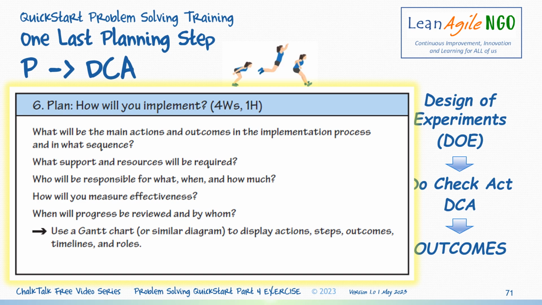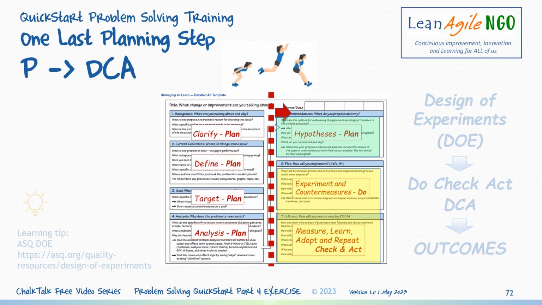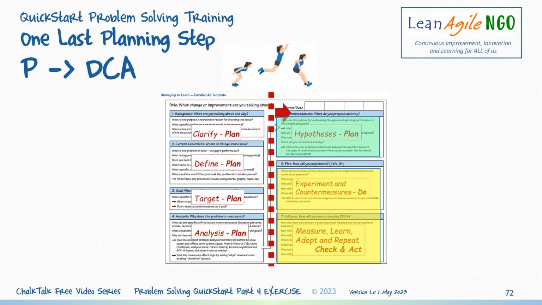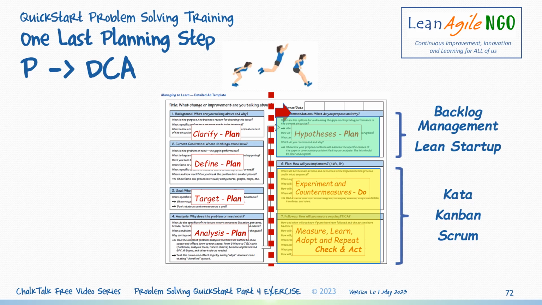But the deeper we move into the uncertainty zone, into complexity and chaos, agile thinking and methods seem to be more helpful. I'm not dismissing lean here, I'm just pointing out an inflection point where we place more emphasis on agility. Instead of continuing with the right side of the A3, I'm going to reach into the Agile playbook and examine experiment planning and preparation with backlog management tips and some insights from the Lean Startup. Then, when we're ready for do, check, and act, we'll look at 3 scenarios using Kata, Kanban, and Scrum.